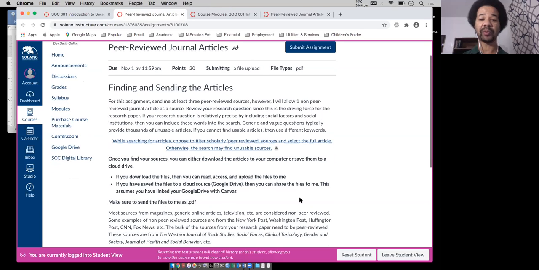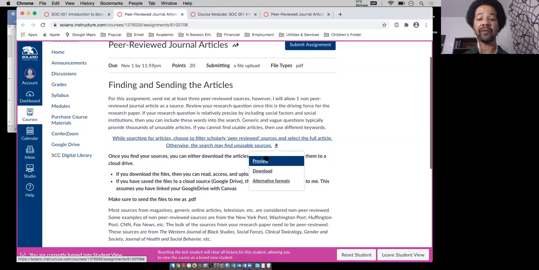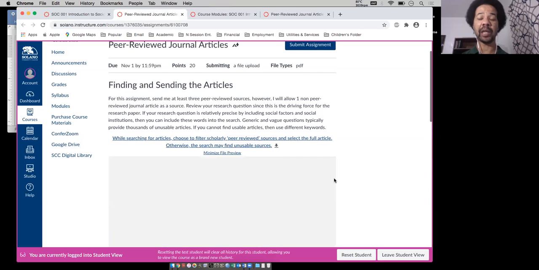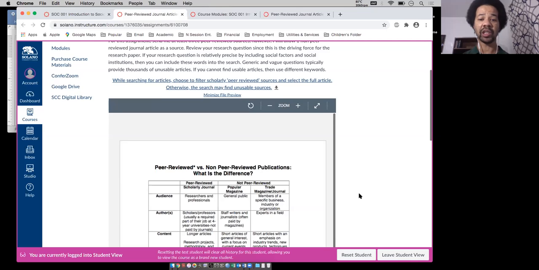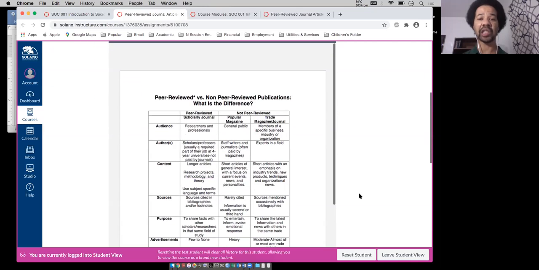So here's a description. Here's a file showing the difference between peer-reviewed and non-peer-reviewed sources. Peer-reviewed sources are sources that are scholarly, they're academic. In this case, I'm not asking anyone to look over another classmate's sources, not at all.